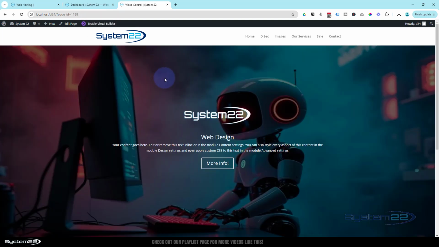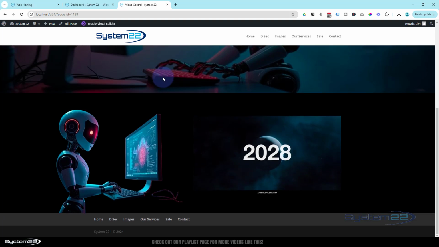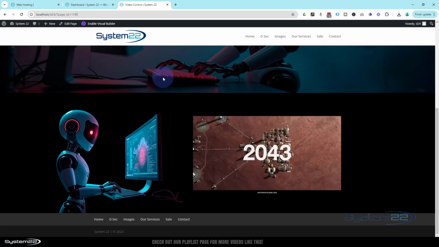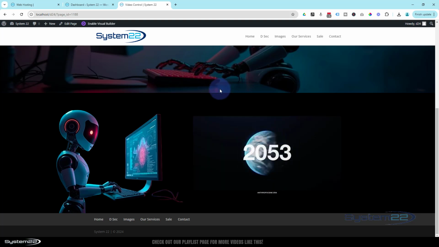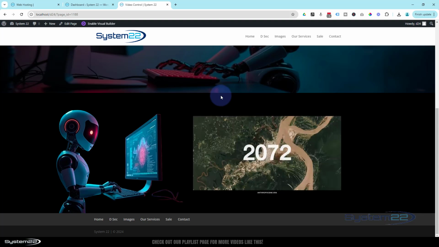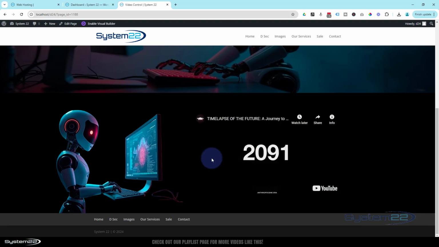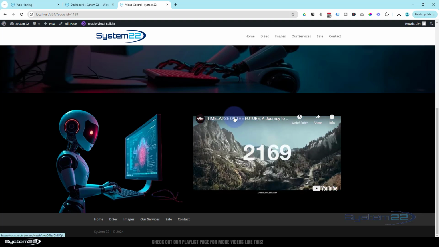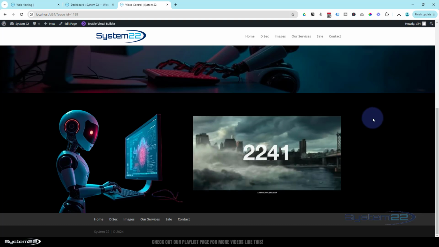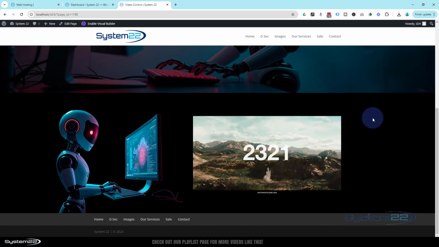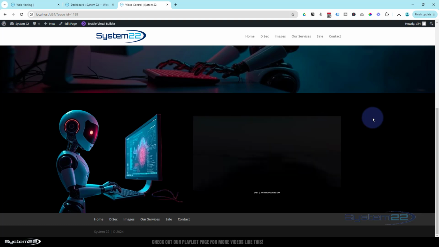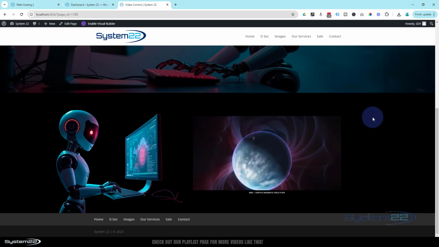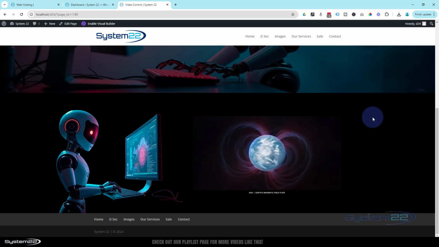There's our little hero section. We can roll on down. Our video should have started playing already. Fantastic. As you can see, it's auto-playing. As you can hear or can't hear, there's no audio with it. If I roll over, there's no controls. We've just got the little logo up there. And the title. And once it gets to the end, it's going to loop around again because we've added loop. Like I say, I'll put those little codes down below. Make sure you don't have any gaps between any of that, those spaces, and you should be good to go.